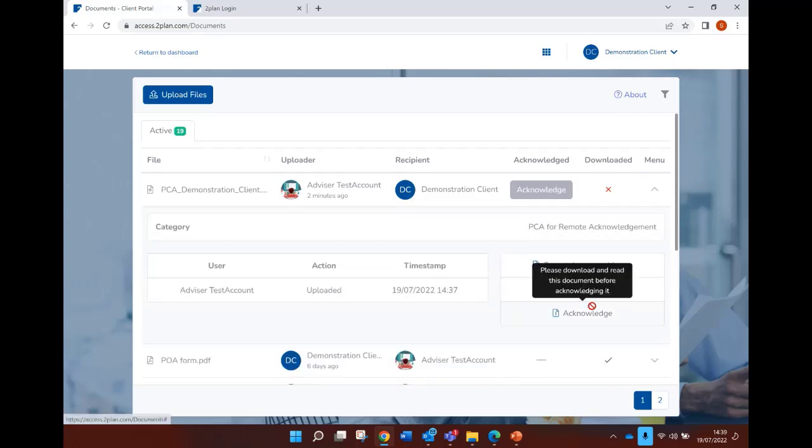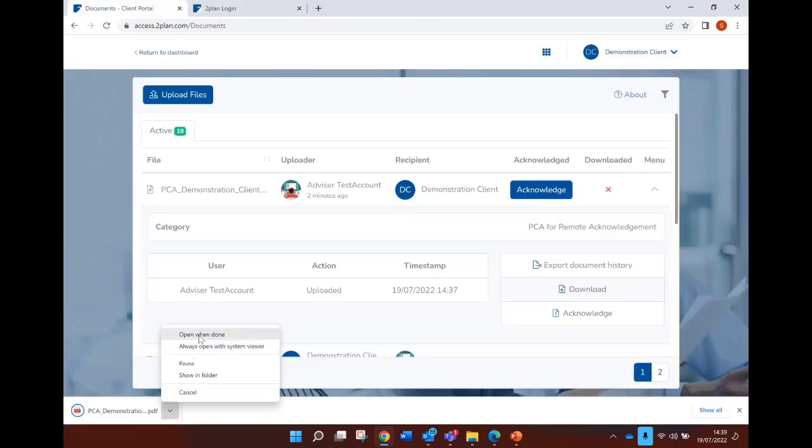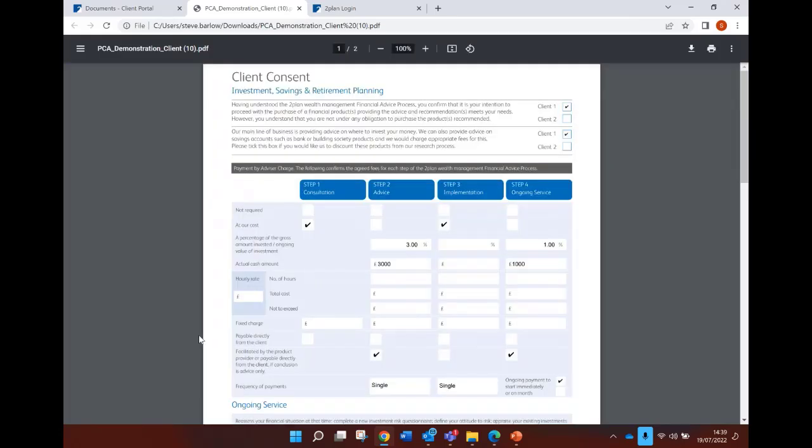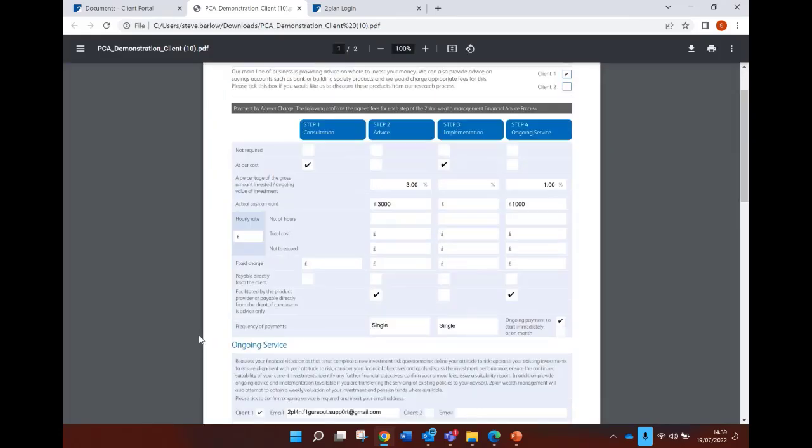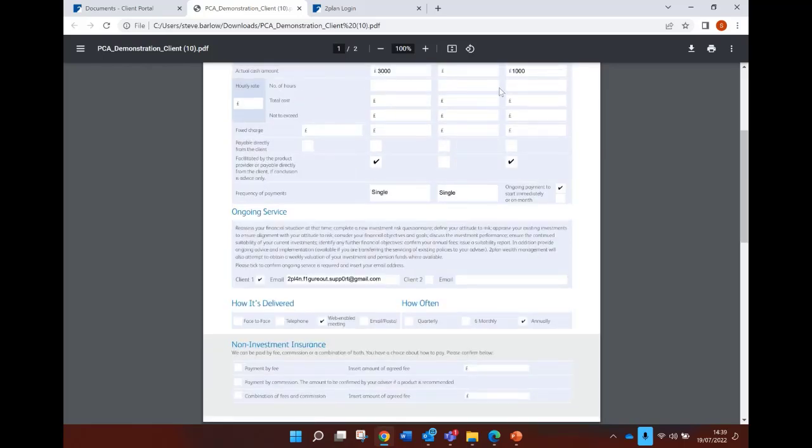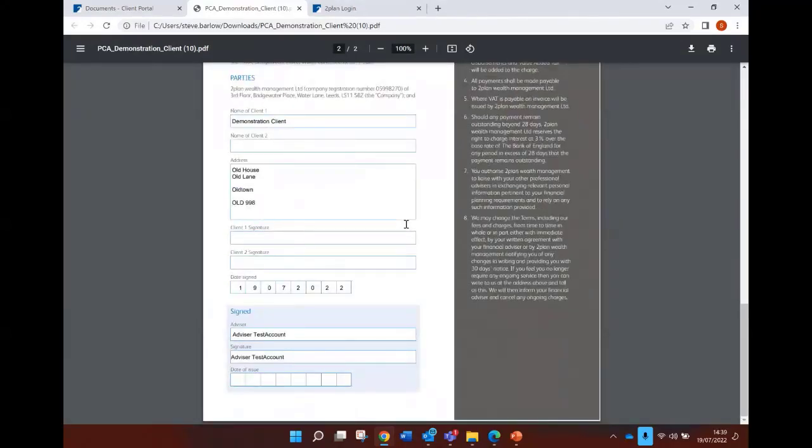Click on menu. They download the document. Open it up to see if we're stitching them up, 4 and 2. But actually, no, it's 3 and 1. I've already explained that to the client, so there's no surprises. There it is, crystal clear, nice copy. 3 grand, 1 grand. Yeah. They're happy with that. That's what we agreed.